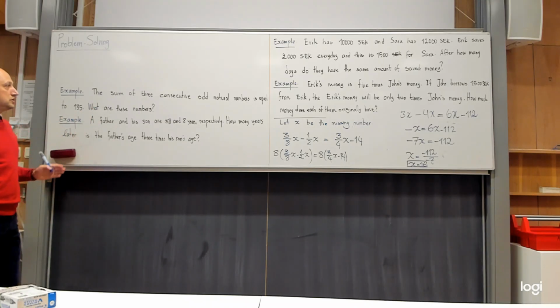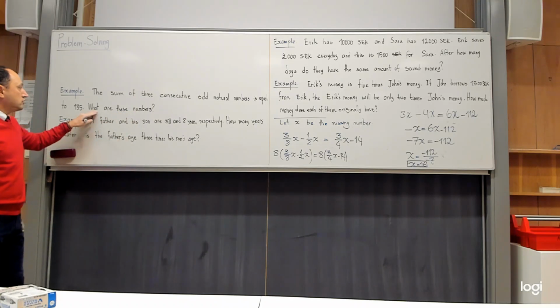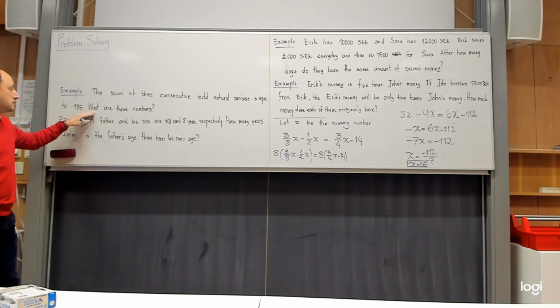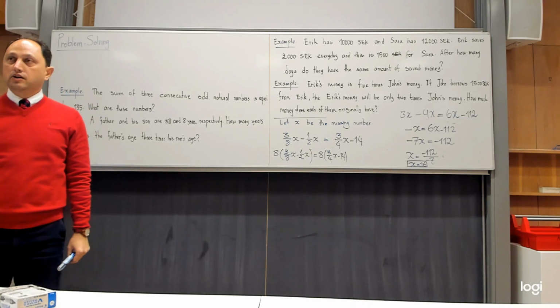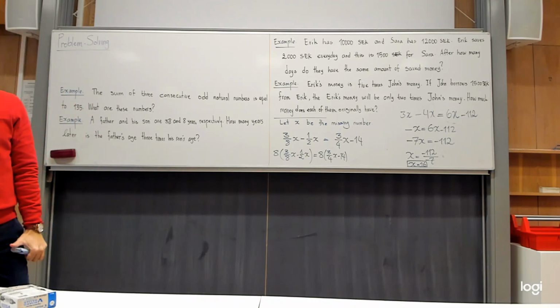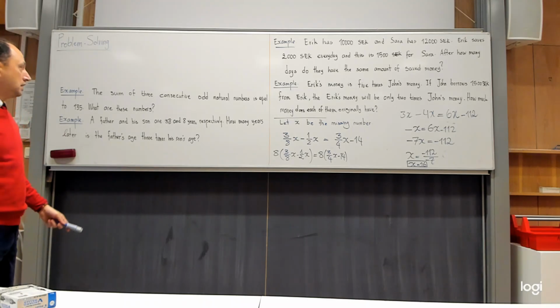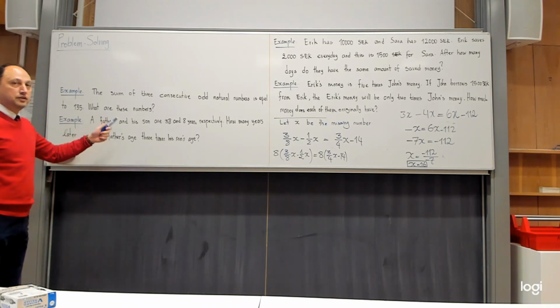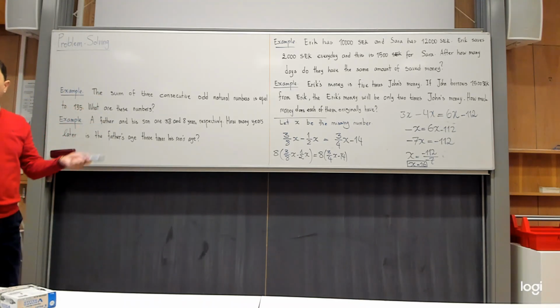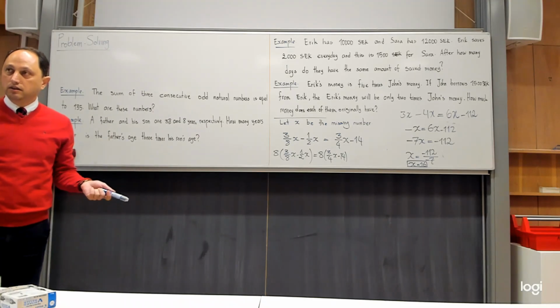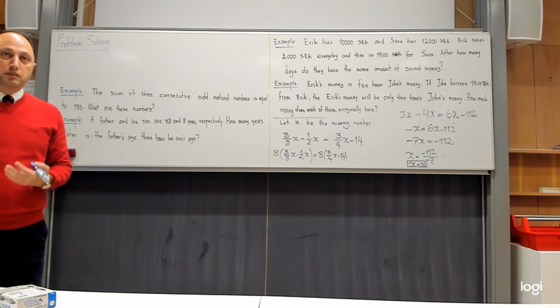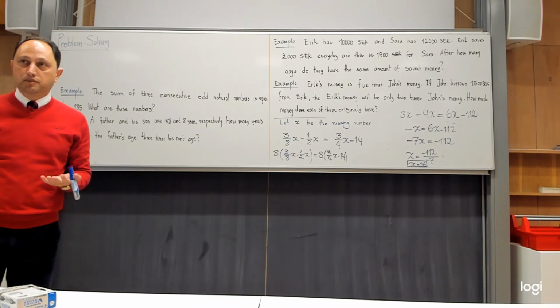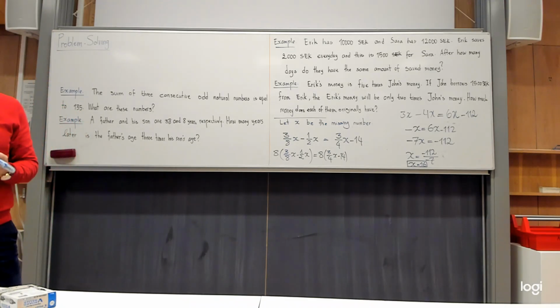So here, by reading this text, the text is not complicated: the sum of 3 consecutive odd numbers is equal to 135. We are supposed to find these numbers. Of course, this is important, listen to this. You might assign 3 different letters for these consecutive numbers, but that's not a wise decision. It is not wrong. I can say let me call the first one x, the second one y, the third one z. But then how many variables have I brought into the problem? I have brought 3 variables in, so I'm making life harder for myself.